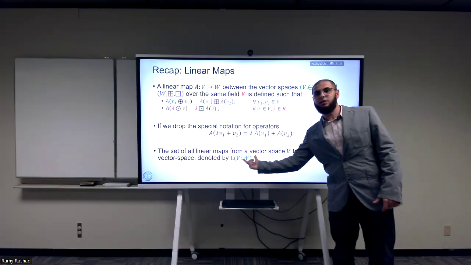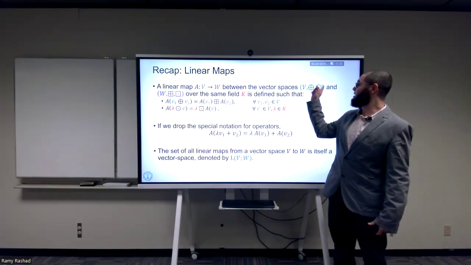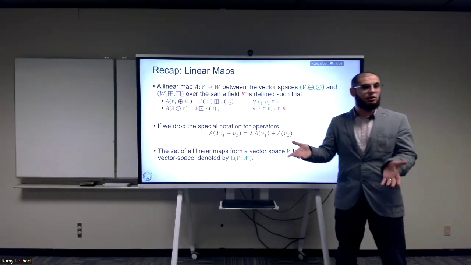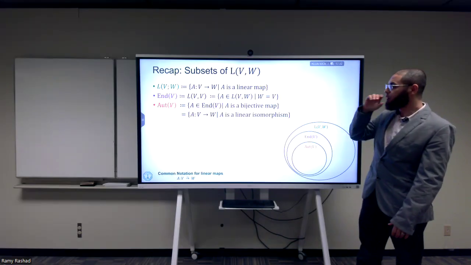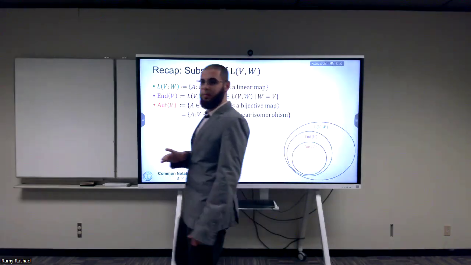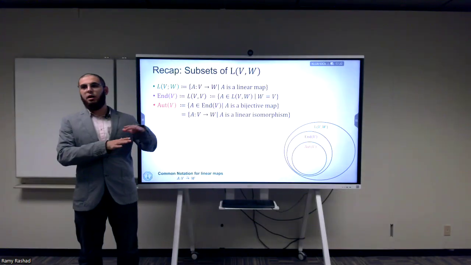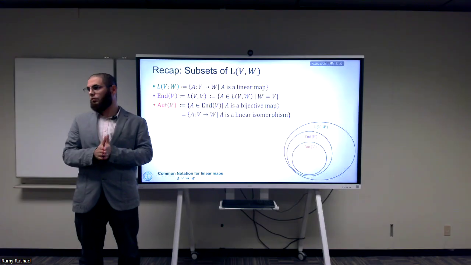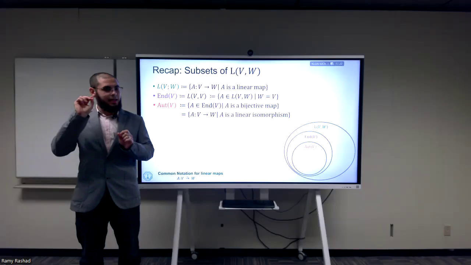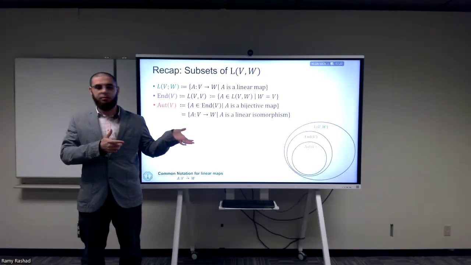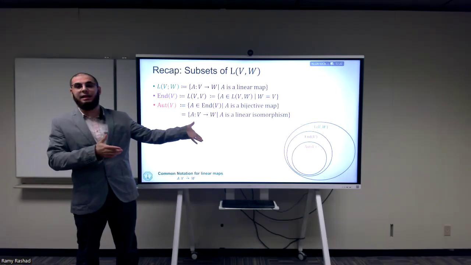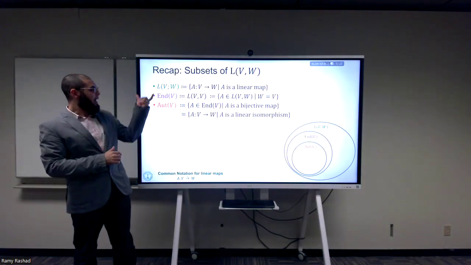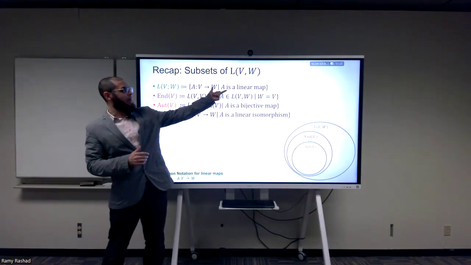So now we started from two vector spaces, V and W. Each one of them has its own operations. Now we have a new vector space, which is L from V to W, and it has its own operations as well. And now we had last time this abstract picture. Today, inshallah, this will be hopefully much clearer than last time. We're going to see a clear example of what all of this means, but this makes sense in the abstract setting that we're discussing here so far. So L from V to W is the set of all maps A where A is a linear map.